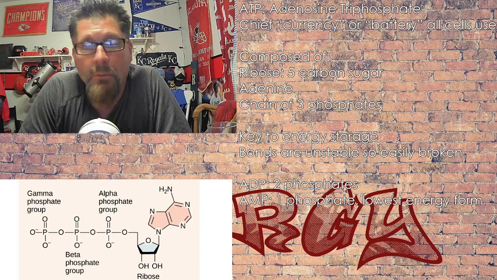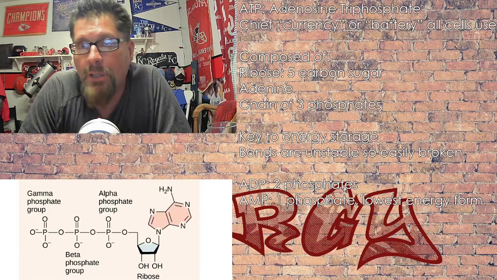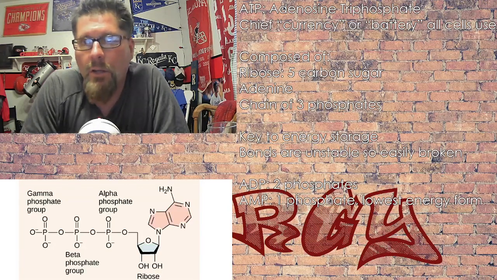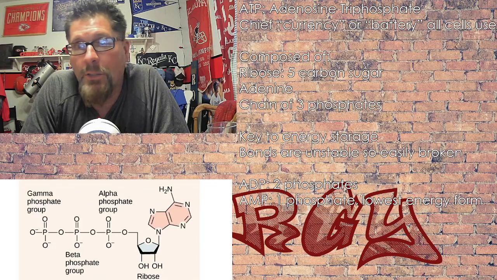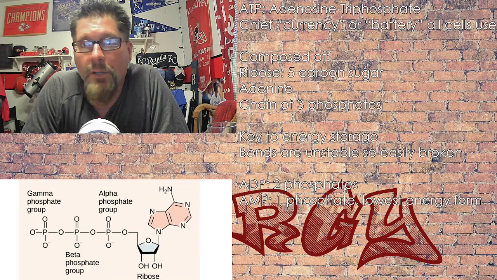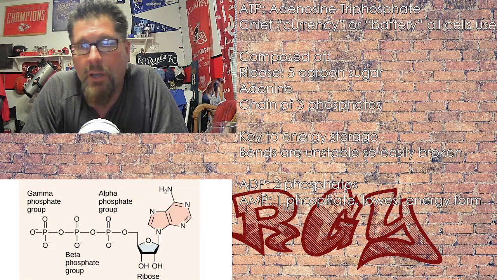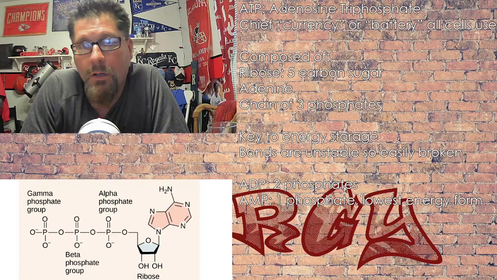It's got three main components. It's got that nucleotide, adenine, in the diagram below me on the upper right. Then it's got that sugar, ribose, and then it's got three phosphates for the tri. The A stands for adenine, the T for the tri, and the P for phosphate. So why they didn't put R for ribose in there, I don't know. ATPR, I don't know.